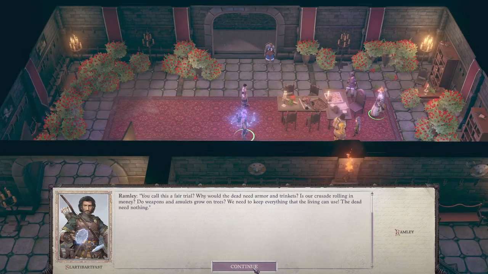You call this a fair trial? Why would the dead need armor and trinkets? Is our crusade rolling in money? Do weapons and amulets grow on trees? We need to keep everything that the living can use. The dead need nothing.